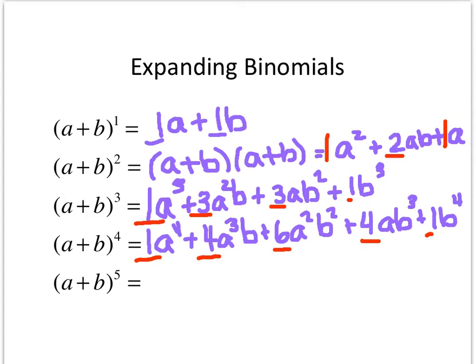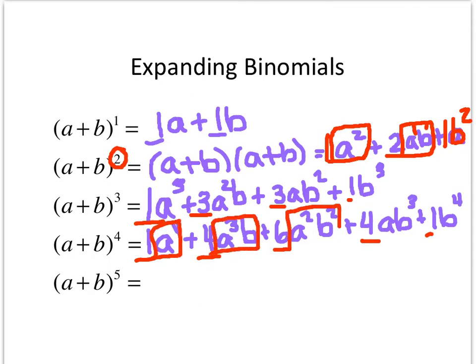The other thing that's really interesting and really important to know about this is if you look at the sum of the exponents, a squared is the only exponent there. It's equal to the original exponent. A to the first, b to the first. We have an exponent of 1 and 1, adds up to 2. And then, this should have been b to the second over here. Again, adds up to 2. And if we were to go through all of them, you would see that. So here we have a to the fourth, 3 plus 1 is 4, 2 plus 2 is 4, 1 plus 3 is 4, and we have a 4 again. That's also going to be really important in helping us expand these in a shortened way.